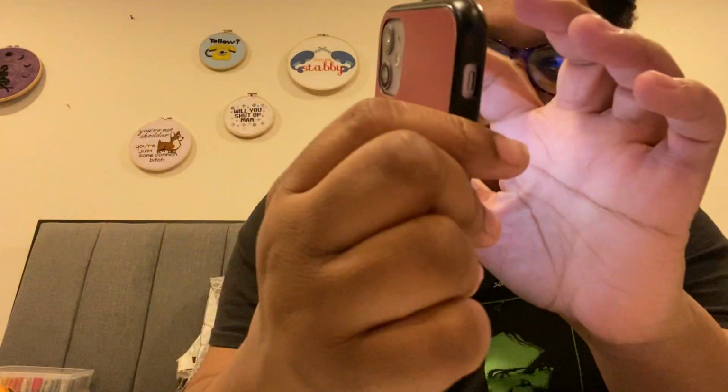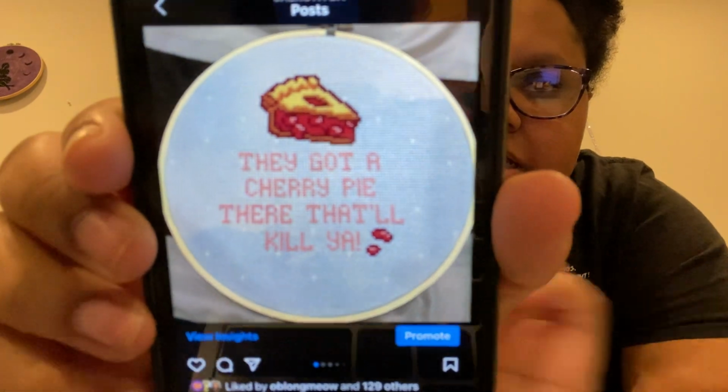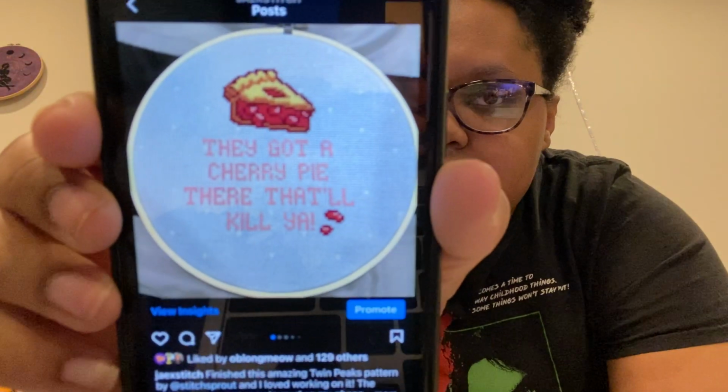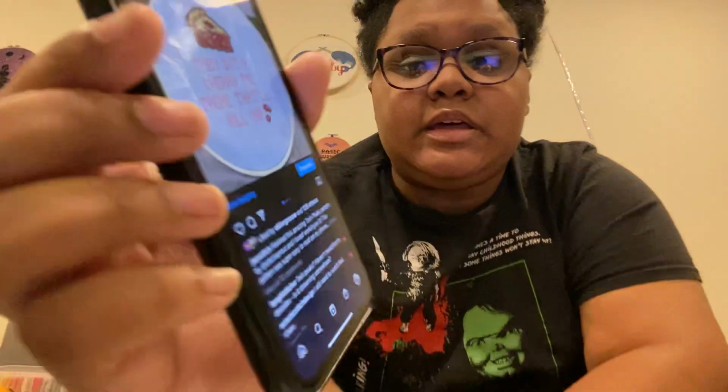Then the next one is a tester I did for Stitch Sprout. Oh wow, you can't see anything. Wow. Okay. They got a cherry pie that'll kill you. It's from Twin Peaks. I've never personally seen the show. I just really thought the pie was cute. They have great patterns. I really like their stuff.